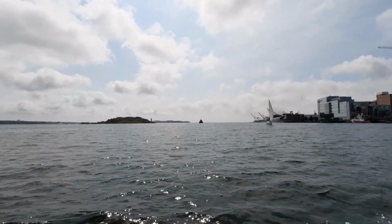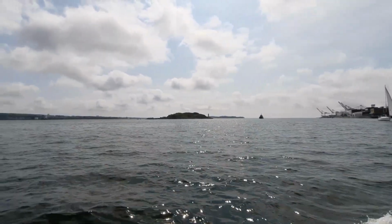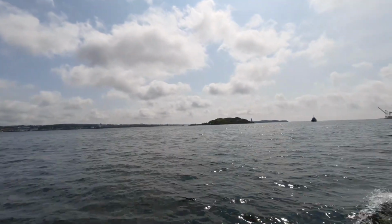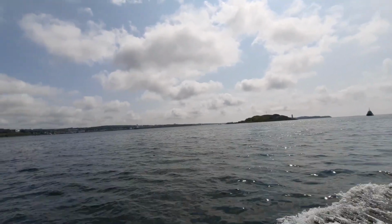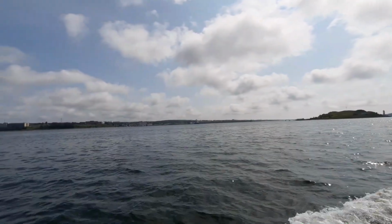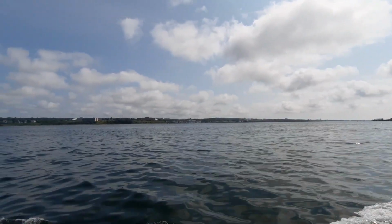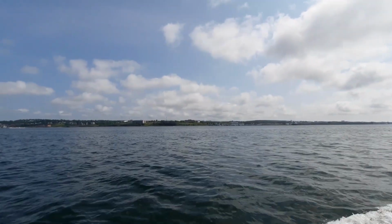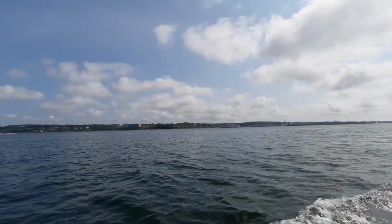Now, one island here in the harbor I want to talk about a little bit, George's Island, the one closest to us. Like I mentioned from the top of Citadel Hill, that would have been the first point of communication with that signaling system. You can actually get over to George's Island these days. It just opened up to the public last summer. Parks Canada did a major reconstruction effort, making sure it was safe for people to go and walk around and explore. So now you can get over there, explore the underground tunnels and bunker systems. Really cool spot, especially if you'd like to learn a little bit more about the forts involved in the defense of Halifax and our harbor.